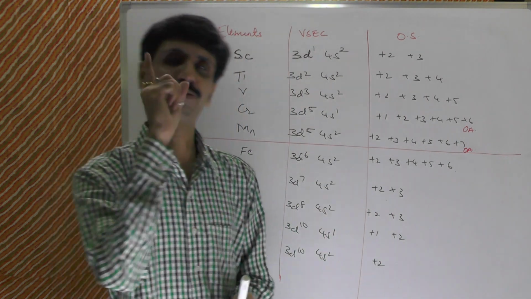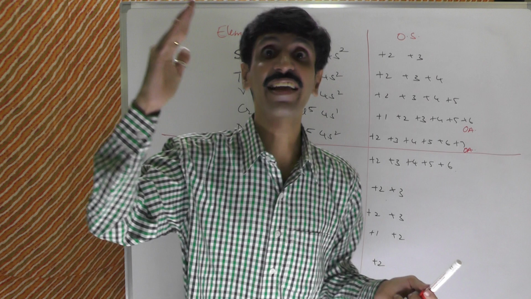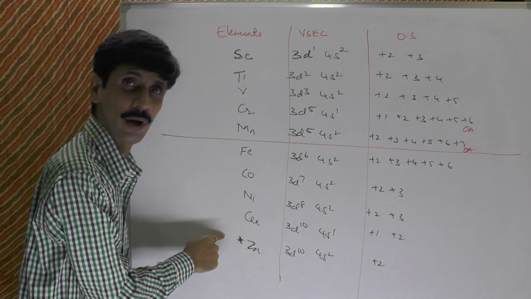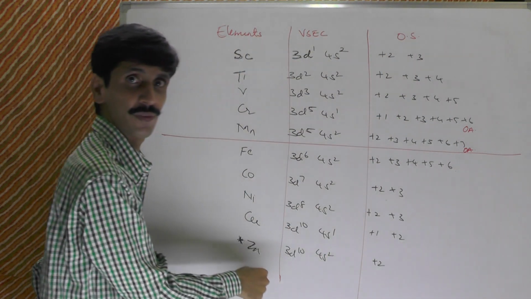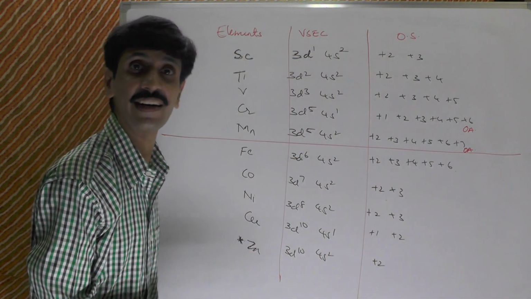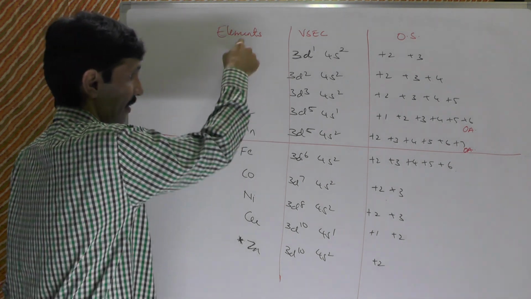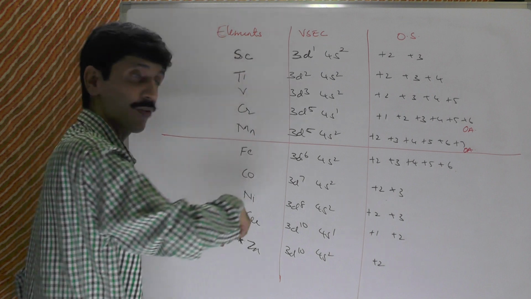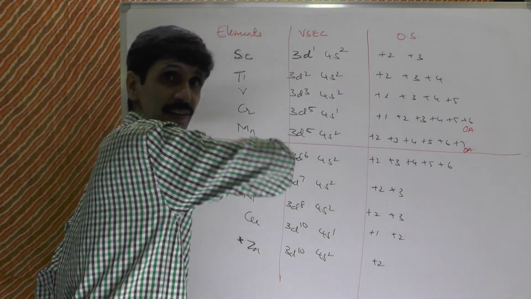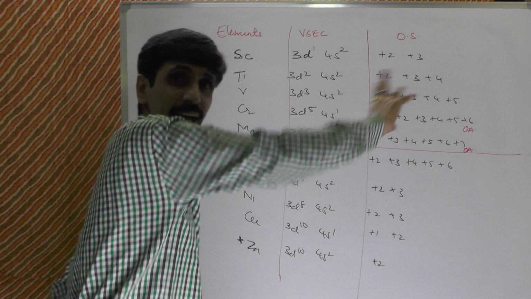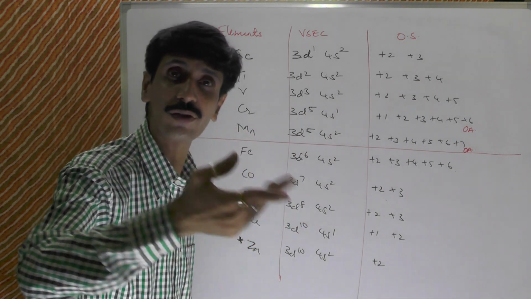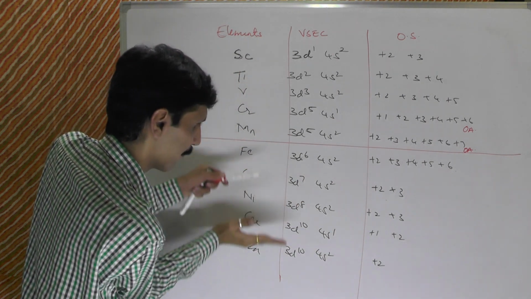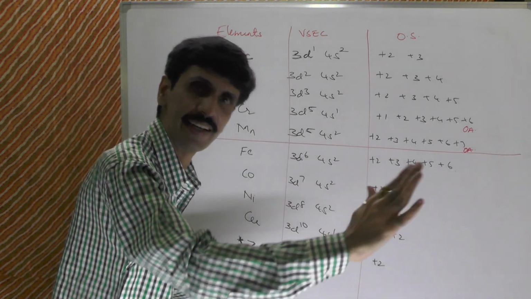The reasons are, the first reason is the size decreases. Though I have written it in this way to make you understand the entire table, this way means I have written it in a vertical format. But in the periodic table, my dear friends, these elements are not vertical. These are horizontal, so they are called a series from left to right. As we go left to right, there is a decrease in the size. So as we go into the second half of the series, the size goes on decreasing.